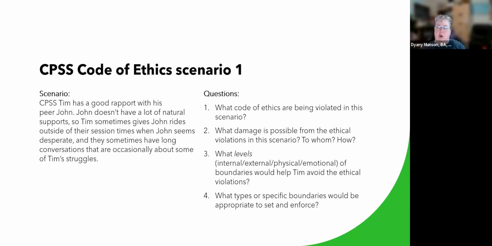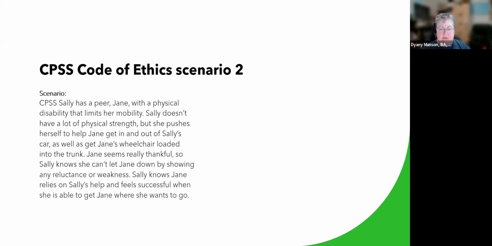We've covered a lot of these, but there's time boundaries we could cover here. There's emotional boundaries that we may be doing here. There's some material boundaries, because giving a ride is not just about time, it's also about using the gas and other things like this. So there's physical boundaries. There's other types of stuff like this. And you guys have been really good at, we don't work with them outside of work time and stuff like this. So excellent. Now, scenario number 2.